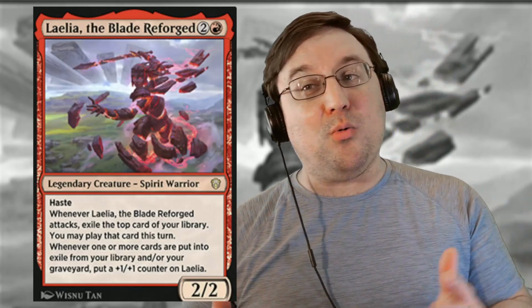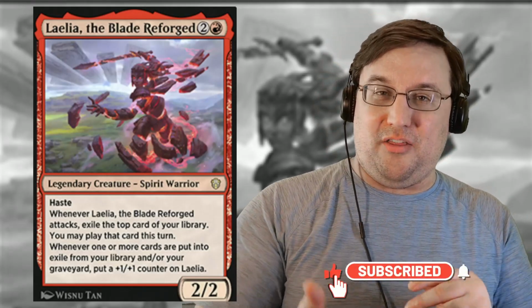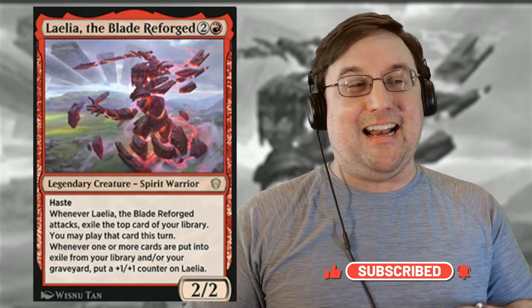This is a 2-2 haster for 3 with: whenever Laelia, the Blade Reforged, attacks, exile the top card of your library. You may play that card this turn. Whenever one or more cards are put into exile from your library and or your graveyard, put a +1/+1 counter on them. So, as you can imagine, this gets out of hand really, really fast. It's a beautiful little snowball that we can get rolling downhill pretty quickly. And I'm looking forward to showing you that deck and playing some gameplay with it.